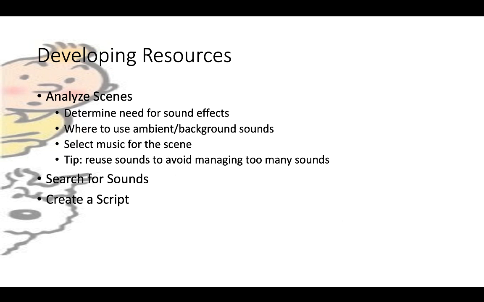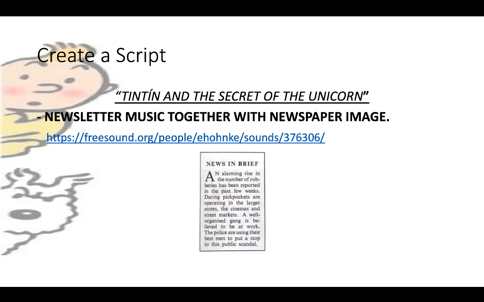To search for sounds, we suggest finding sounds with a free license. You can find many sounds at freesound.org. If you find sounds with a Creative Commons Zero license, that allows you to use the sounds in any way without citing the author or doing anything special. Other licenses require you to credit the author, and you will find details on the website itself. SoundCool can be used to record the voices of characters and narrators, so you can make your own sounds and sound effects, record them at home, or download them from Freesound. After gathering materials, you should create a script that includes a plan for combining music, images, and voice.